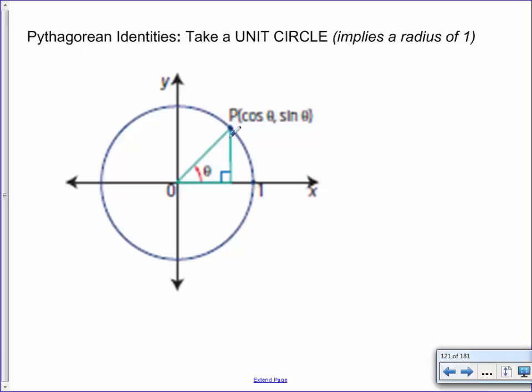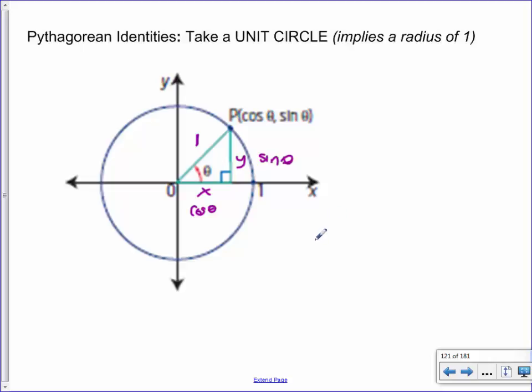You guys remember how we have a triangle inside a circle here? If we have a unit circle, the unit circle means that the radius is 1. And that means that this side right here would be x and this side here would be y. A while back, though, we learned that cosine is equal to adjacent over hypotenuse. And the adjacent would be x, and the hypotenuse would be 1. So in a way, whatever cosine of theta is, that's going to be what the x is. And whatever the sine of theta is, that's going to be whatever y is.